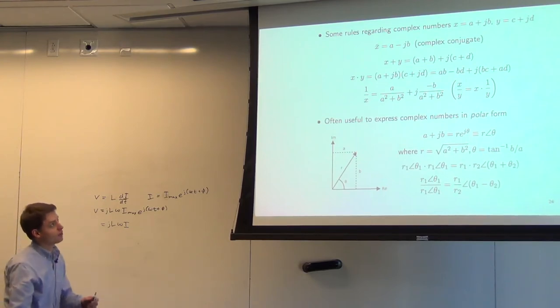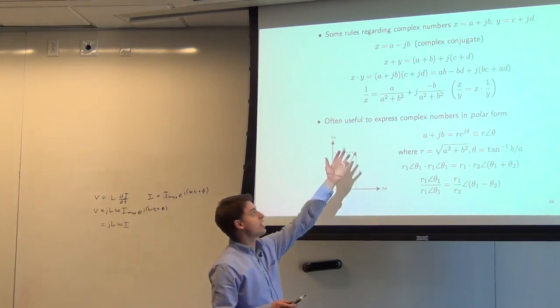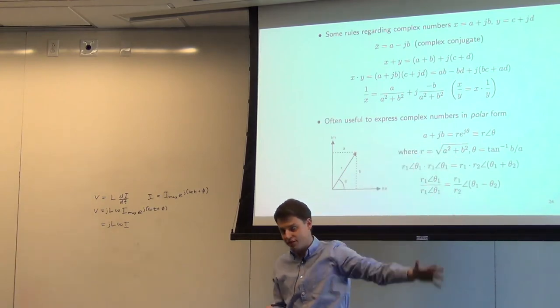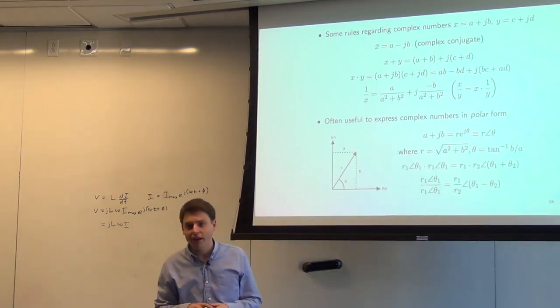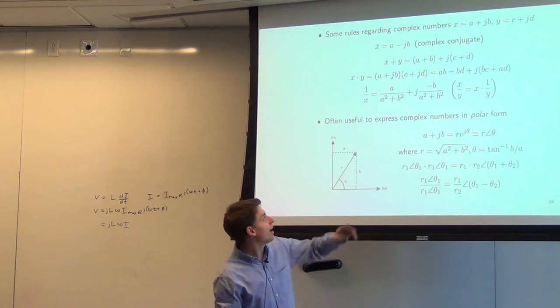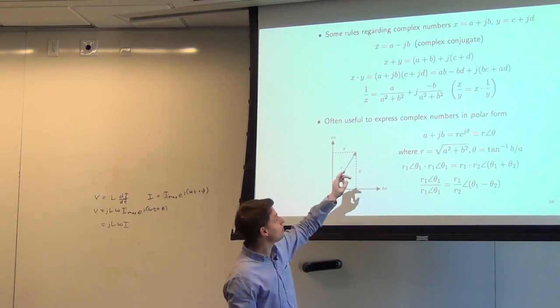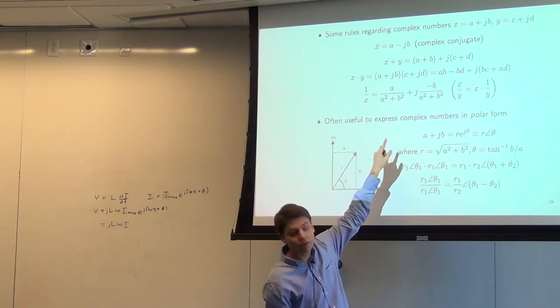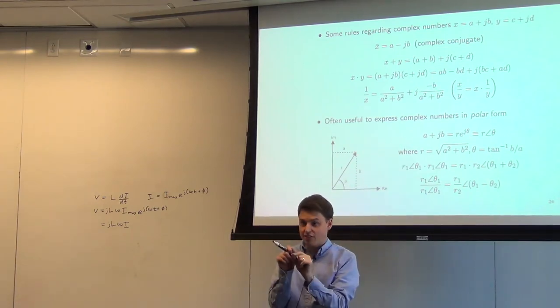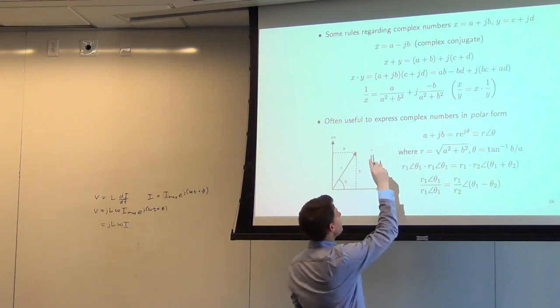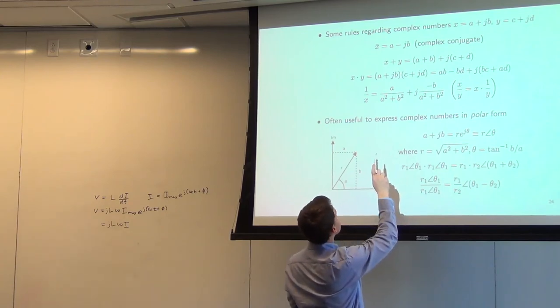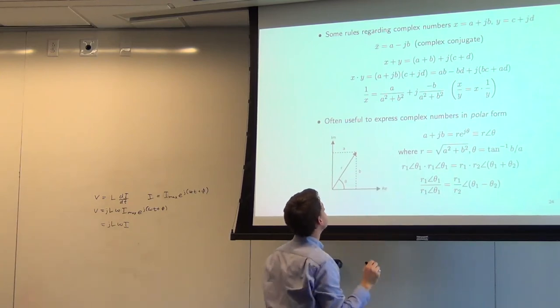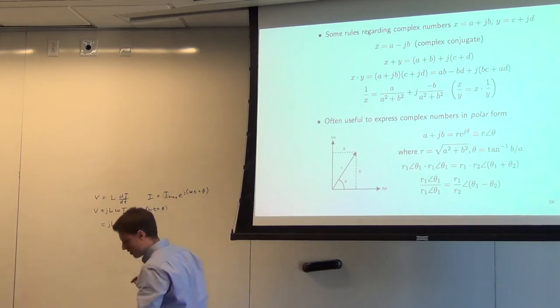Okay, you can add complex numbers. Adding them just adds their real parts and their imaginary parts, which is very simple. You can multiply them. Multiplying them, you just distribute out the multiplication. What you see is that the parts where you multiply the two imaginary components together, the j's cancel and become negative 1. So you're going to have a times c. Yeah, it should be a times c. Sorry, that's a typo there.